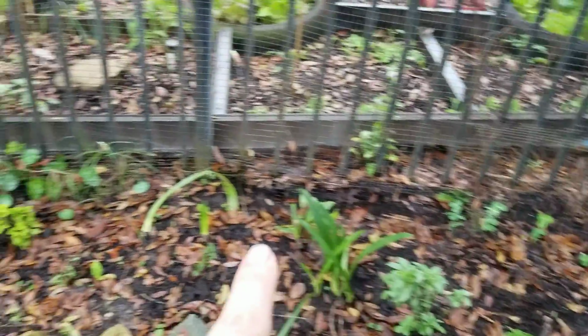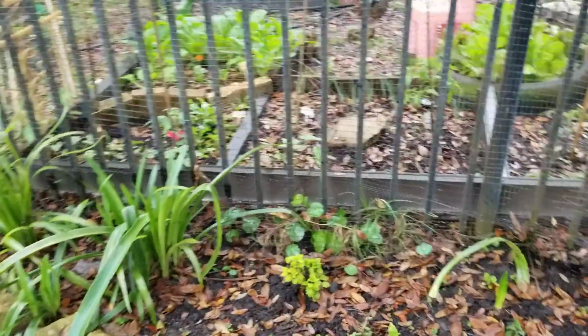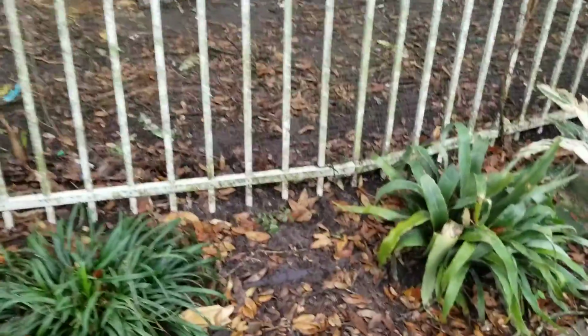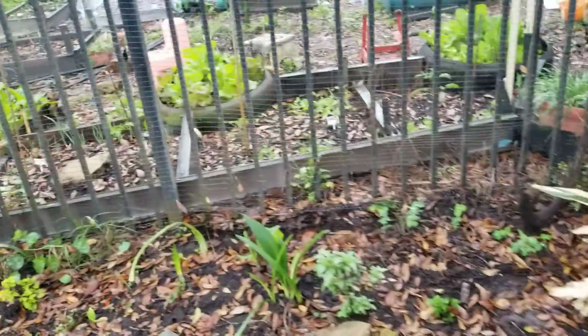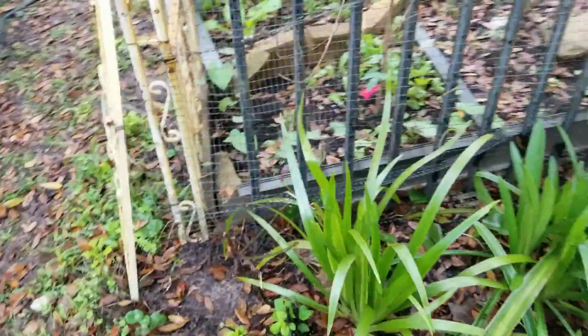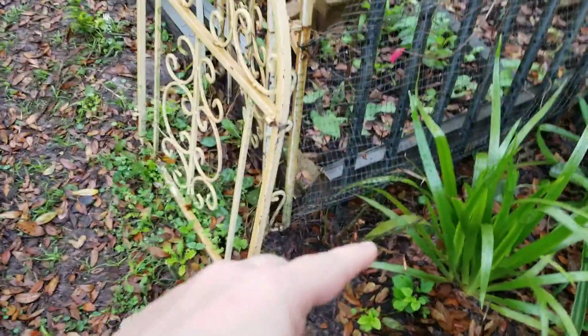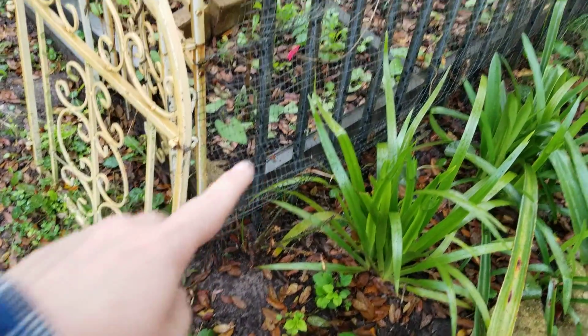I got my salvia growing here, some lilies, and I got amaryllis and some walking irises. And I also, right here, I got a little offshoot that was rooted off of my red climbing rose that's on my arbor, and I just clipped it off. It had roots attached to it, so I planted it over there. And then right here, I just got a white snow climbing rose, so hopefully that will do good right there.